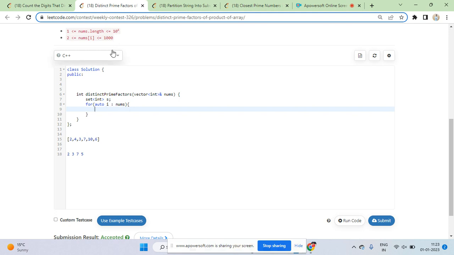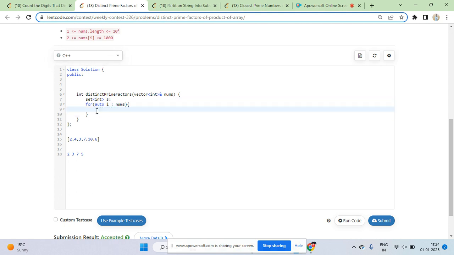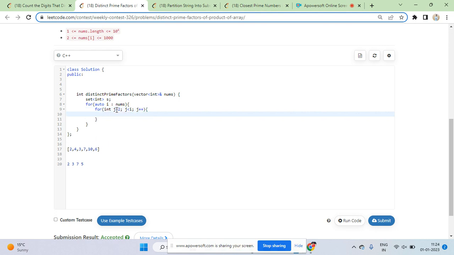So you can do normal prime factorization, but you can also do another for loop: for int j equal to 2, while j is less than I, j plus plus, and while I is divisible by j, that is I mod j is 0, we'll keep dividing I by j.